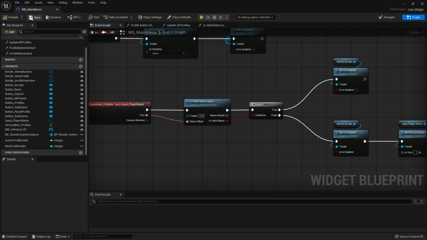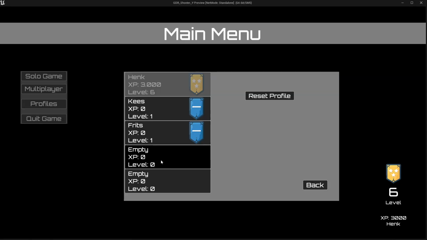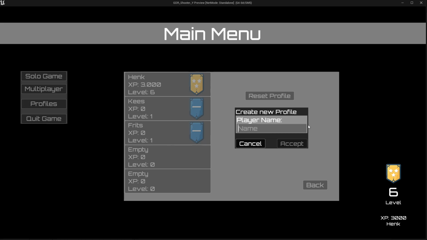So if we go inside of our game right now and we go to profiles and create a new one, then you will see if I, for example, press in a none but put in a space and then an add and something like this, and I will accept this, it will not tolerate that. So it will get rid of all the spaces, all the forbidden characters. What's left is the name none, and the name none is not allowed, so accept will not be enabled. And on the other way, if I put my actual name in here, it will still work.